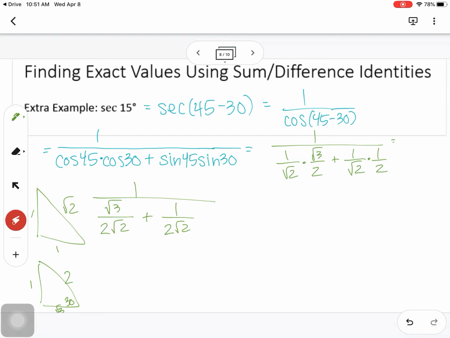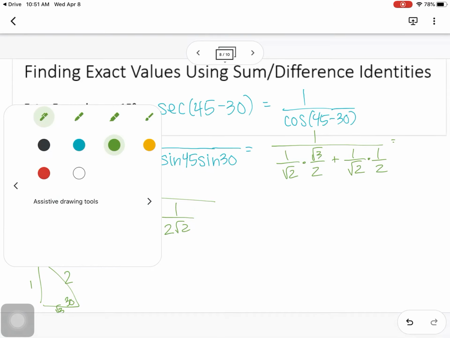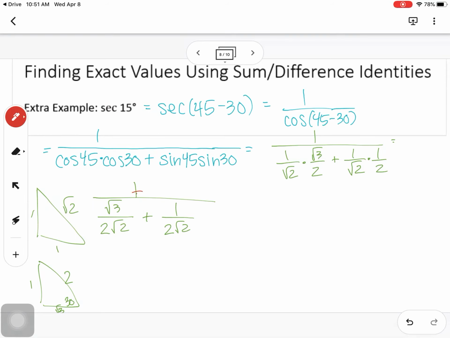And what I realize, now I start to look at the whole thing, I have two issues right here. I have a complex fraction and I have radicals in the denominator. And I would always deal with your complex fraction first. In the numerator, this 1 is really over a 1. And in the denominator, what I'm trying to get rid of is this 2 root 2. So I'm going to multiply my big fraction by that LCD, which here is just 2 root 2. On top, you're going to get 2 root 2. On bottom, both denominators cancel, and you get just root 3 plus 1.